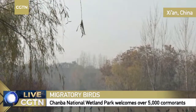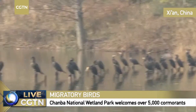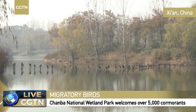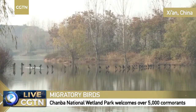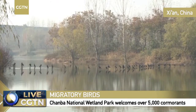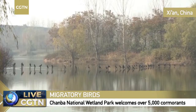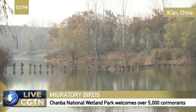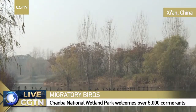After entering into the protected zone, we can see a lot of cameras on the trees. So why do we install a lot of such cameras? Well, this is for us to keep a close eye on the condition of the birds. We can have this kind of information very quickly through collecting the data from the cameras. And they work 24/7. These are very precious materials, information, and data for us.